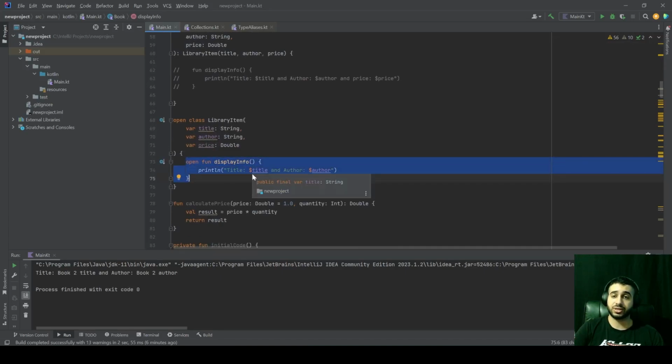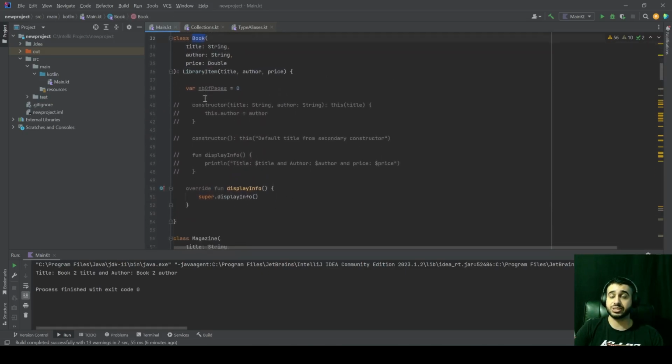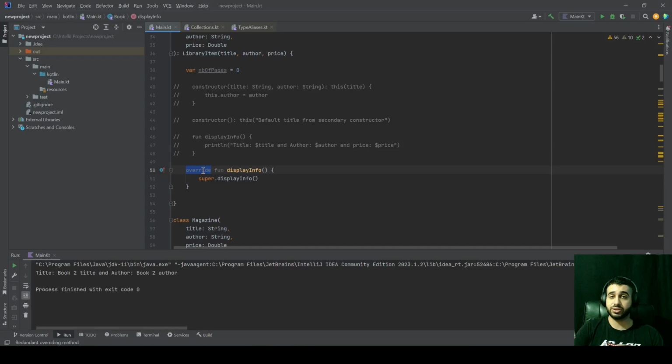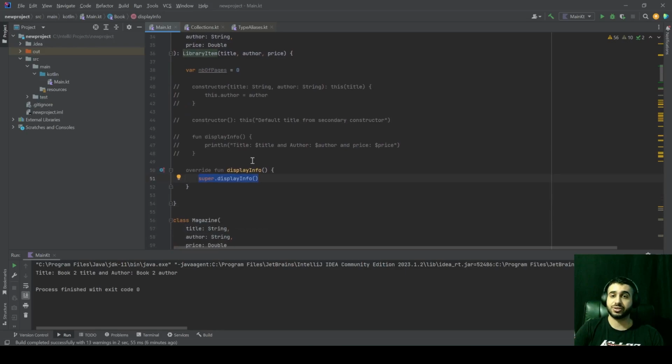That's the implementation in the superclass, that's library item. If I want to change its behavior in one of my subclasses, I have to override the existing implementation so that I can have my own implementation inside this class. That's basically the concept of overriding methods.